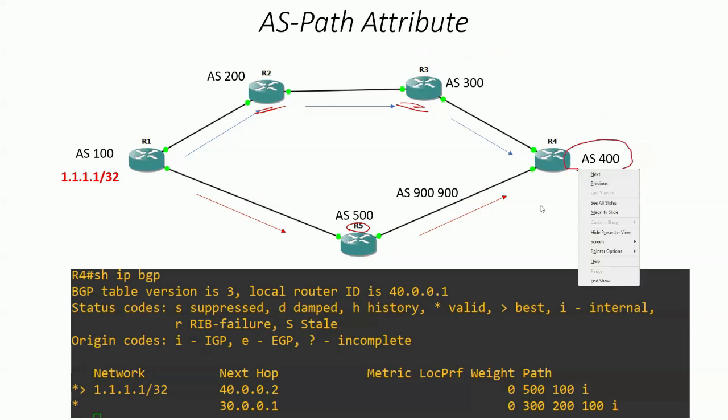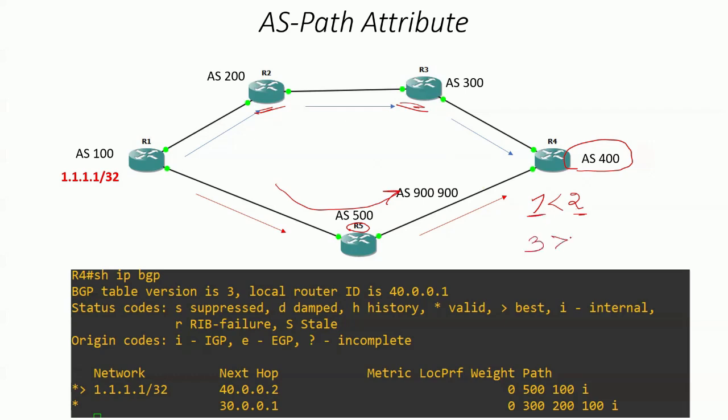on R4, it compares both paths, and the one which has the lowest number of autonomous systems to traverse, it will always prefer. So if I make some extra configuration, it may look like this path has a higher number of autonomous systems and this is the lowest one. We already have two autonomous systems which this route is traversing, so I need this one to be more than 2. Let's say 3 is greater than 2. So I need to add 2 extra autonomous system numbers.